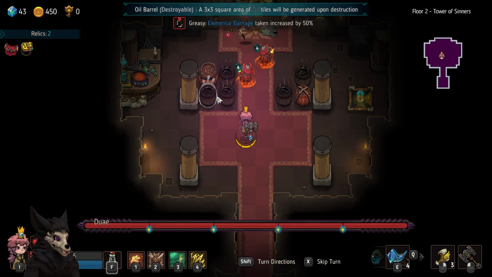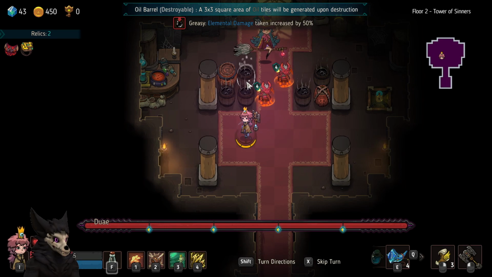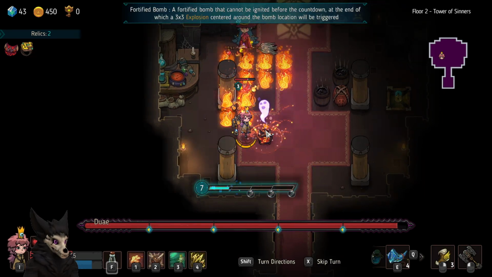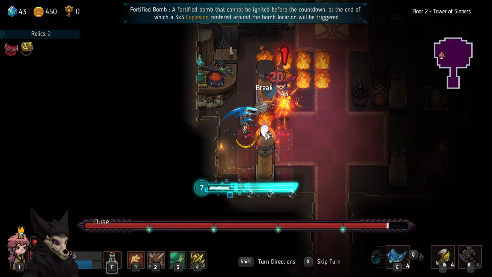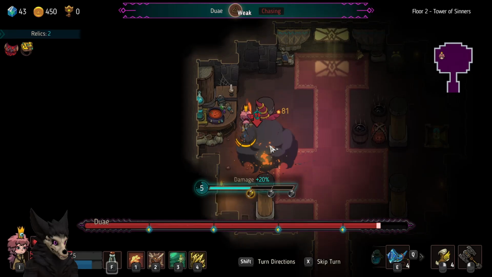Okay, so we've got 2 things of oil, which will create oil on the ground. It's probably not going to help me, except... Oh, these guys are fire. El Diablo. Okay. Oh, you little bastards. Putting down bombs. What else can I do with you? Oh, that bomb's gonna go off.